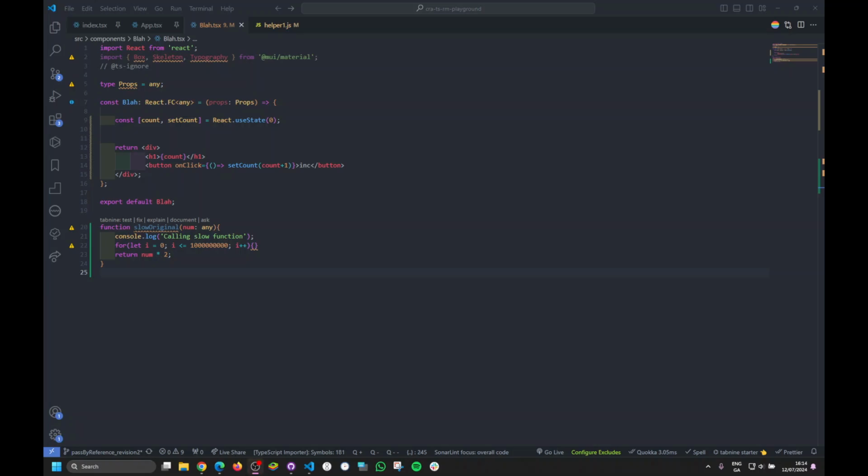How's it going? Okay, so I'm going to show you first what useCallback does not do. And in that context, you will understand what it actually does and the difference between useCallback and useMemo. Bottom line, useCallback is almost completely useless, and you'll be using useMemo most of the time.